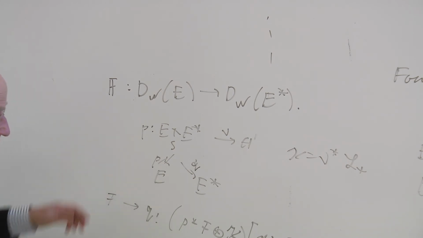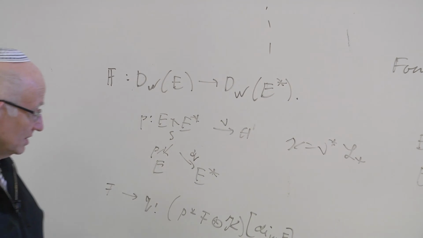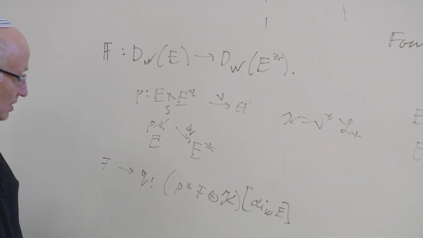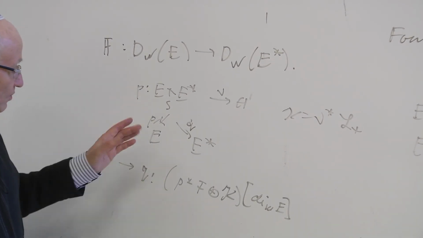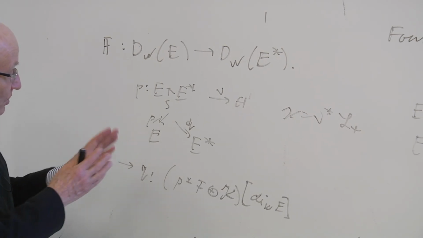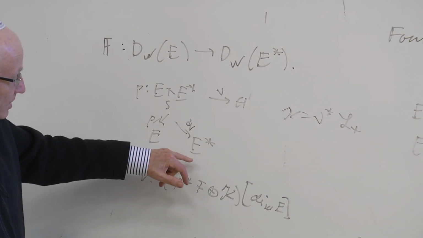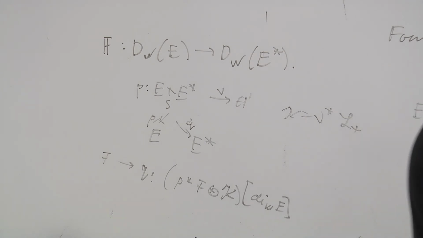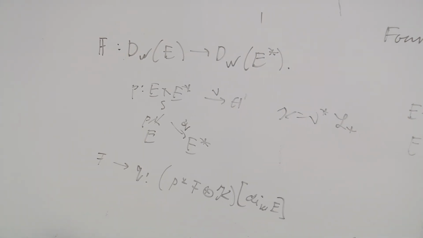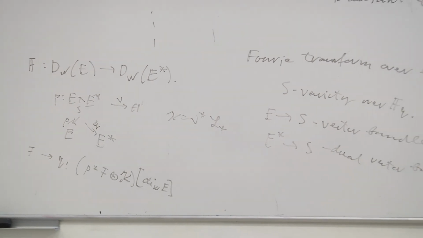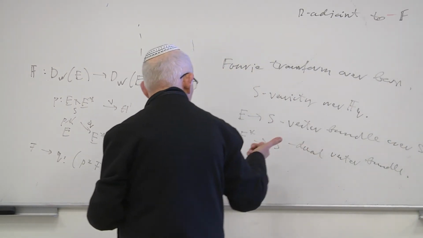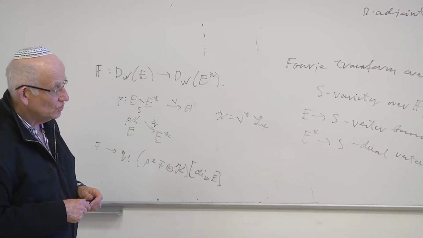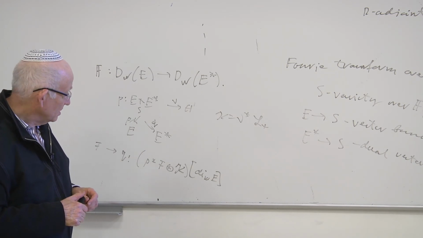And so the claim is that the same things hold for this Fourier transform, and the proof is, first of all, you can split locally on S, you can split E into a sum of one-dimensional bundles, and instead of Fourier transform over all space, you write just Fourier transform over each one-dimensional vector bundle, and then you use this thing.